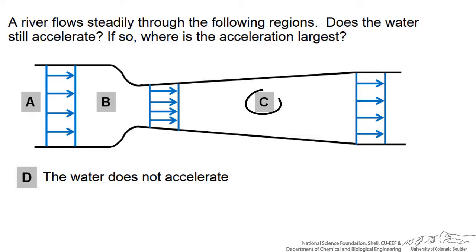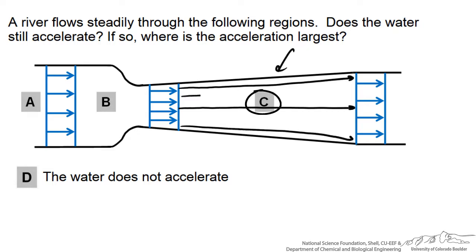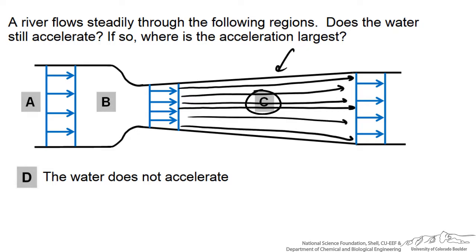You've chosen region C. So in region C, if we were to draw streamlines for our water, we could draw our center streamline, which should be a straight streamline. But we will notice that as we start drawing streamlines near the outside edges, they are moving away from the center because we are in a region that is expanding.